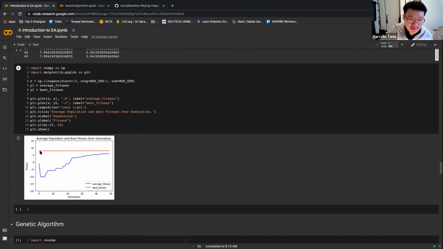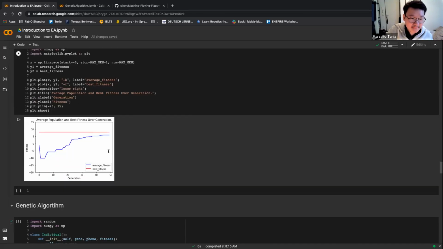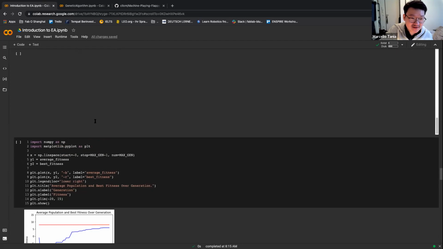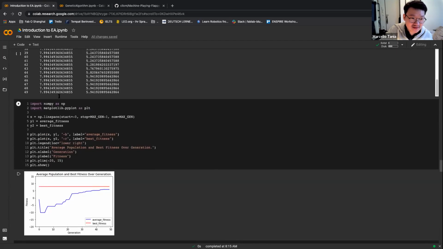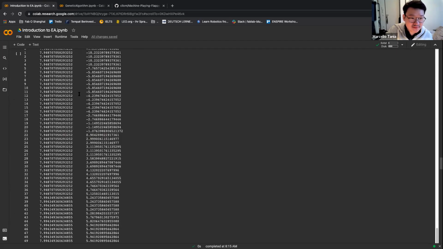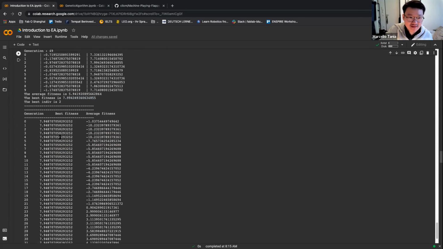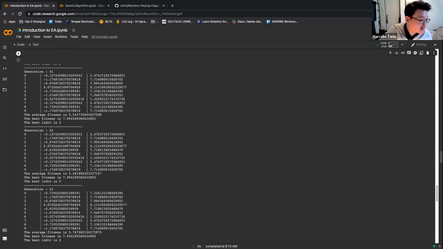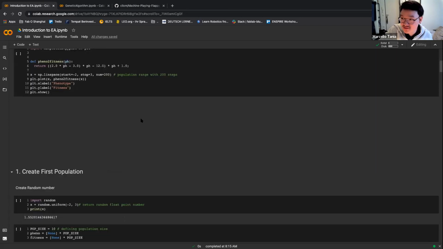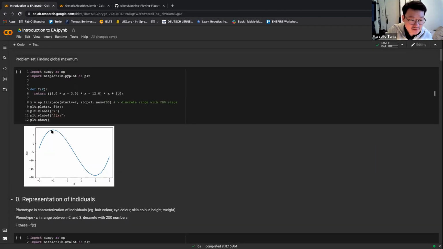Because it's quite a simple problem, you get the best fitness, almost the solution. The global maximum is around 8, and we can double check if it's correct by looking at the function. It's around here, 8.